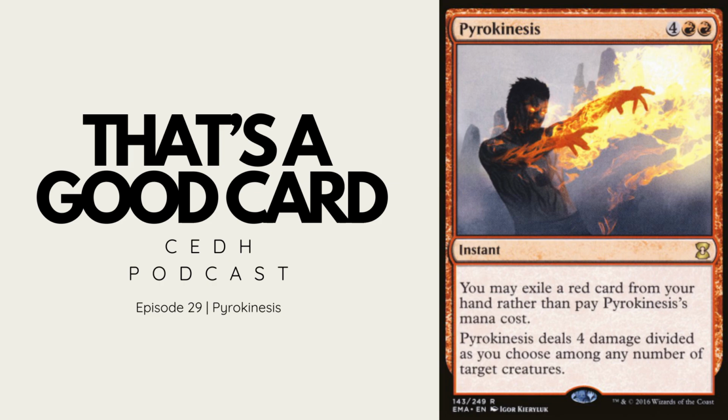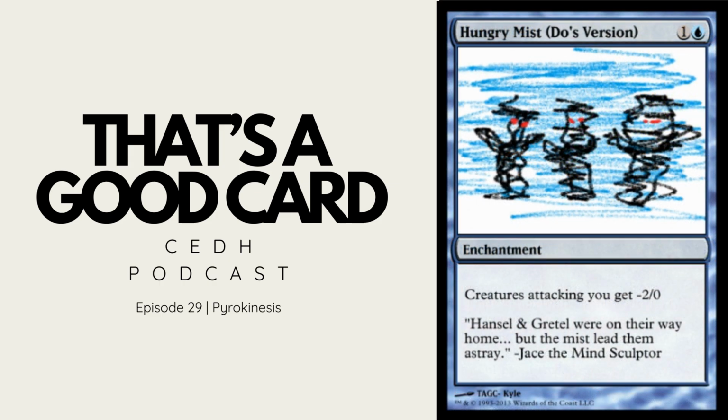Chase, mind sculptor. I don't know, Chase. Oh no. He was the first planeswalker I could think of in blue. I don't know why. Chase is easy. Okay. All right.